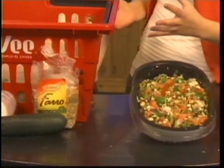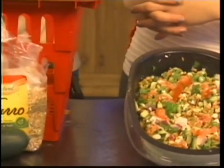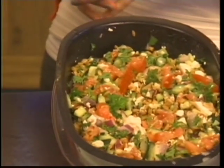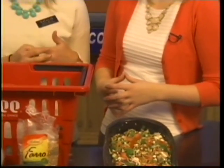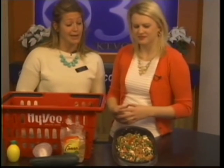Do you want to tell us about some ways that we can use it in our recipes and cooking? Actually, Farro can be used in any recipe that rice or quinoa is used. One thing about Farro is it actually takes 30 minutes to cook, so you can throw it in a pot with your water. Just make sure the water covers it and then start boiling it. As you're doing that, you can actually prep the rest of your ingredients. That's exactly what I did today with our Mediterranean Farro salad.